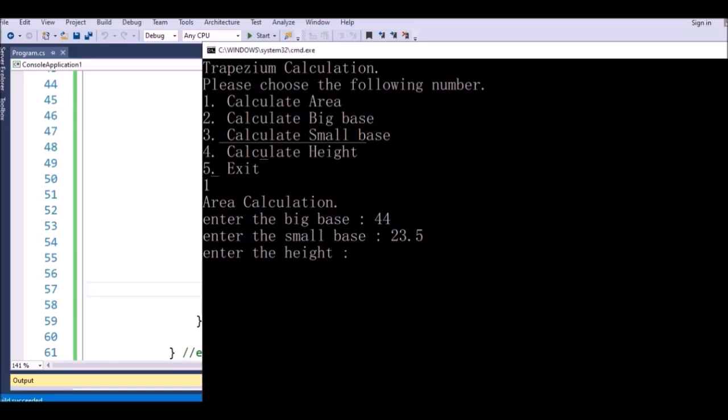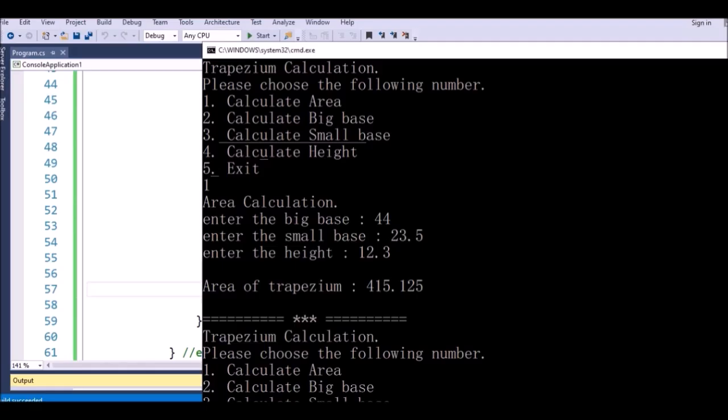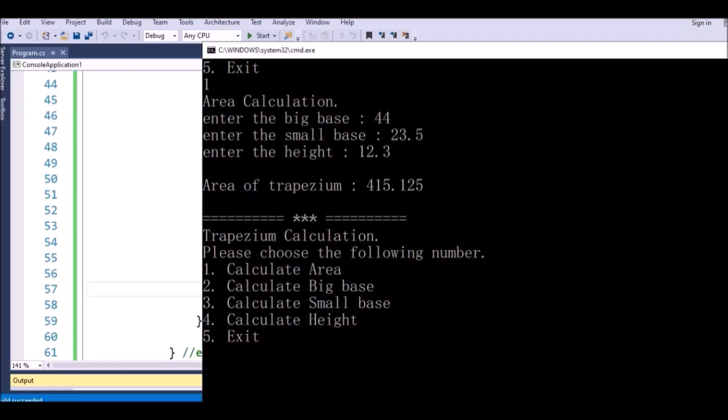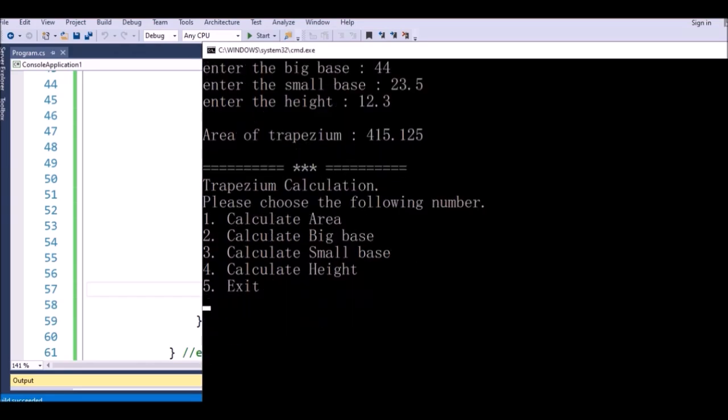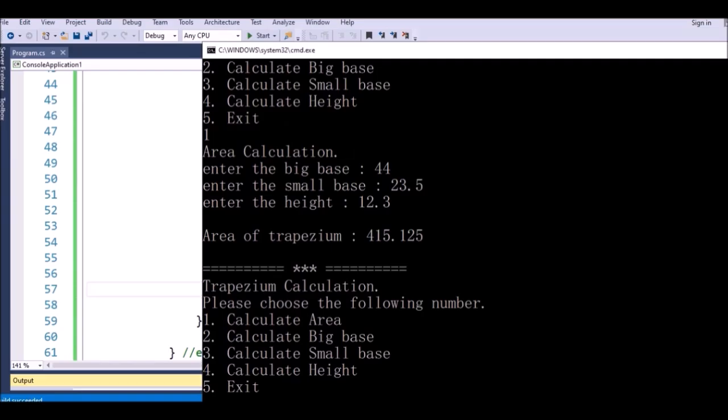And then the height of the trapezium, for example, I choose 12.3, like this. So it shows that the area of the trapezium is 415.125, right?